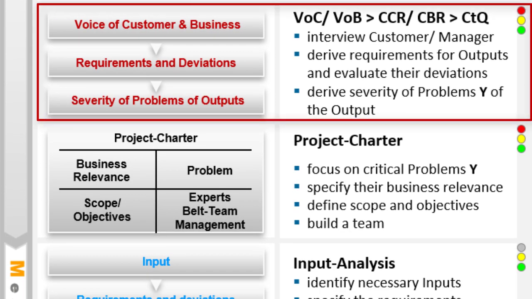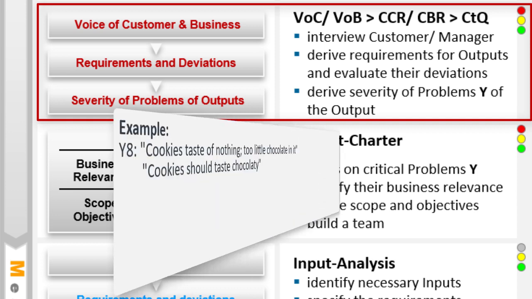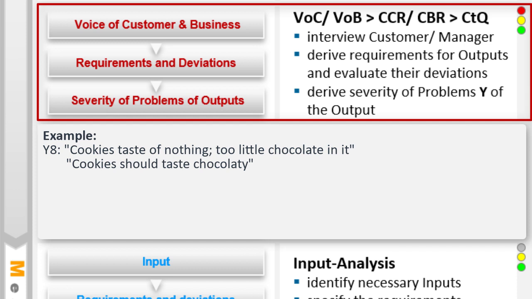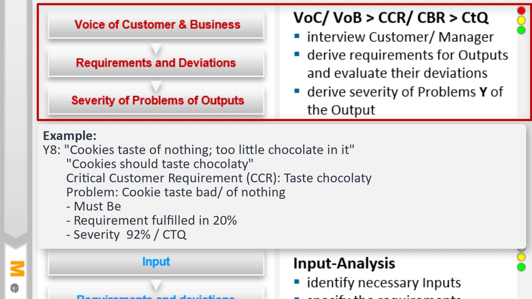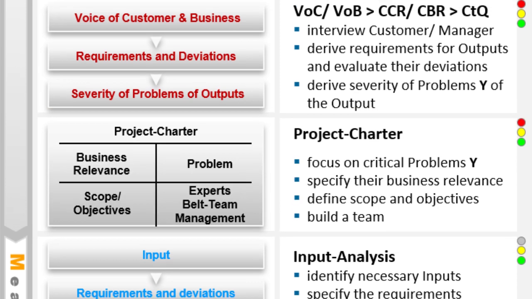The next tool of the define phase, voice to criticals, continues with the outputs of the SIPOC and the customer. Here it is necessary to ask the customer for the positive and negative feedback to these outputs. These voices of customer are translated into critical requirements and then into problems, which are the deviations from the requirements. A classification of these requirements according to the Kano model and the rating how well they are fulfilled leads to the severe problems, the critical to quality.